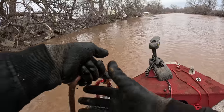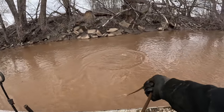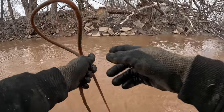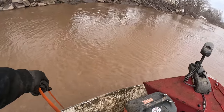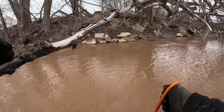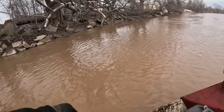Holy cow. Did I say I was only gonna do one more throw? I don't wanna. I landed right on something. How can I leave when I am just absolutely killing it here? Oh, get away from me, Mr. Tree. Back up, we don't wanna fight. I don't wanna snap your twigs.